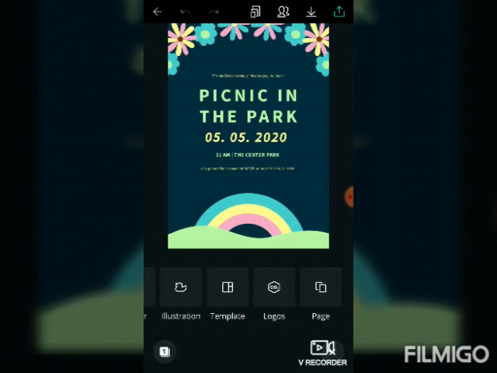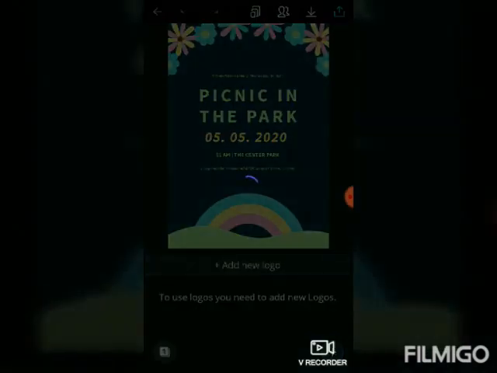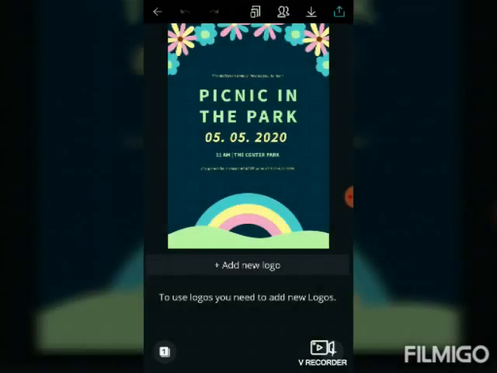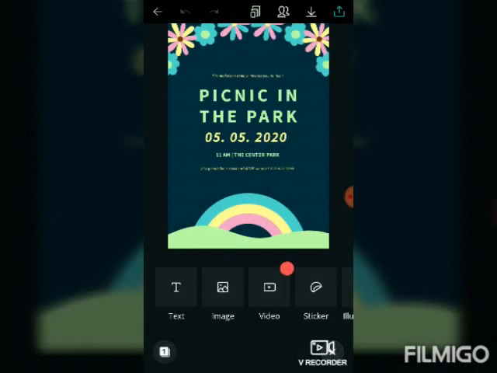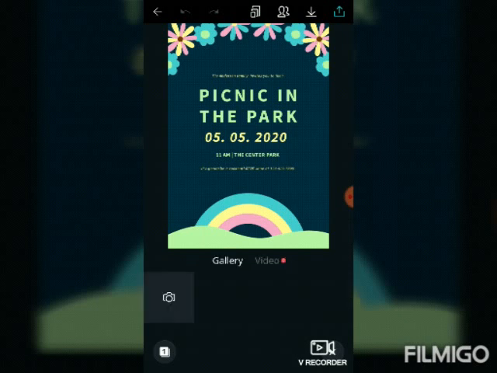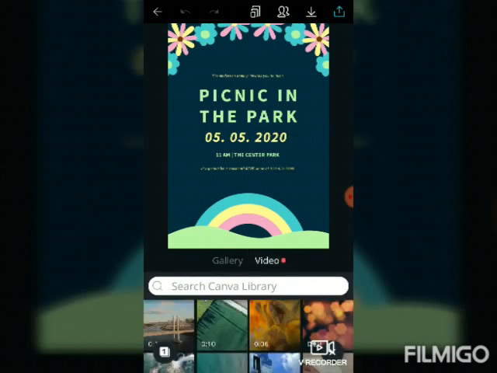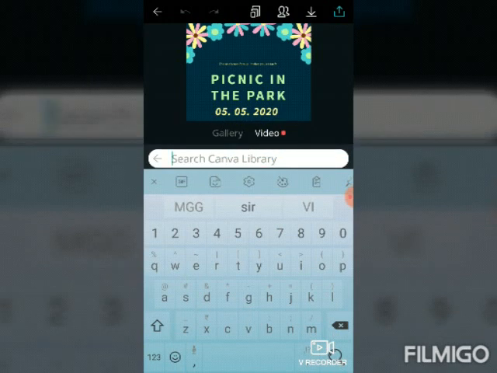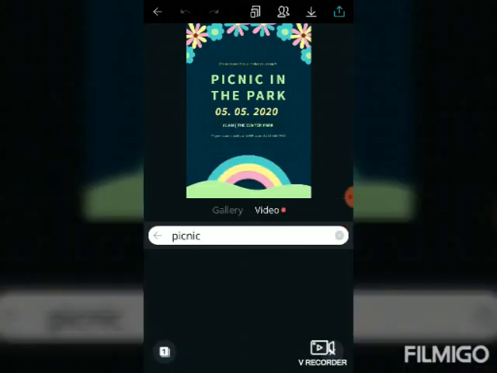You can also add logos, but since logos are premium, it's not allowed. There's a new feature to add videos. You can choose from Canva. So I'm going to type picnic. I'm going to search.